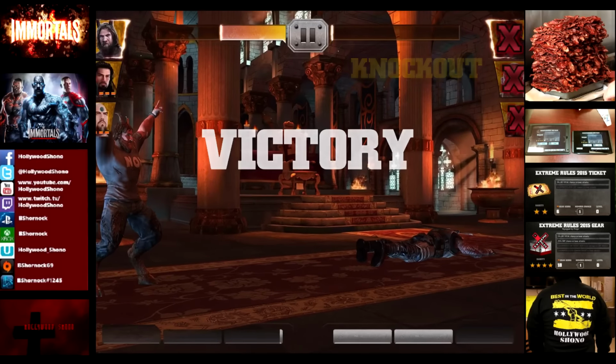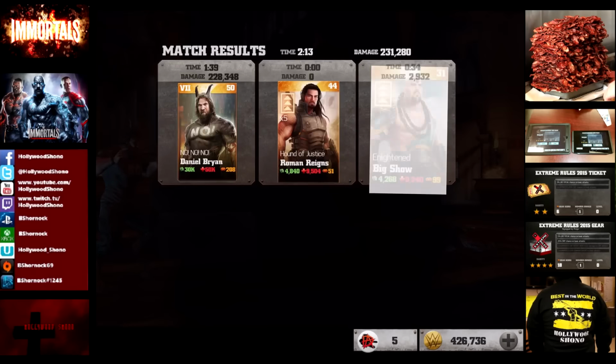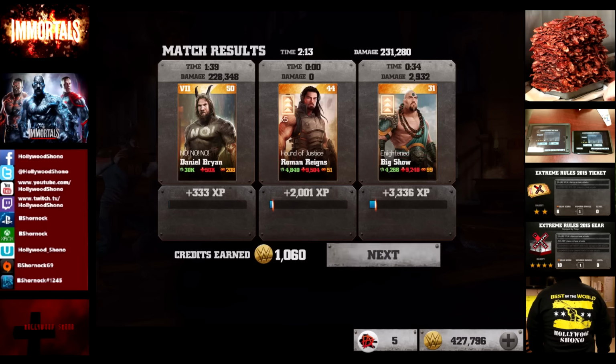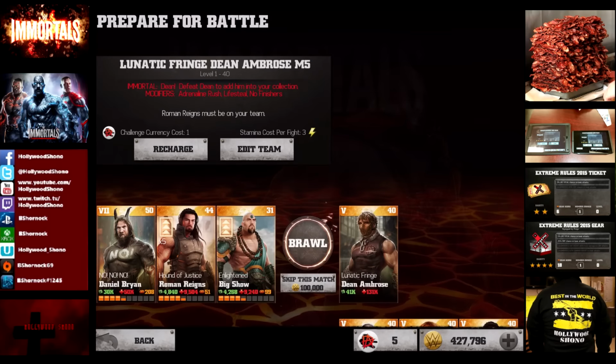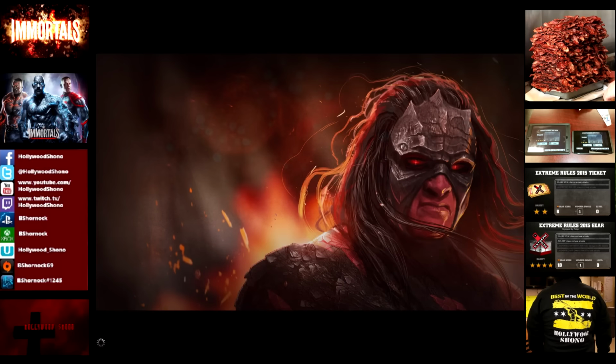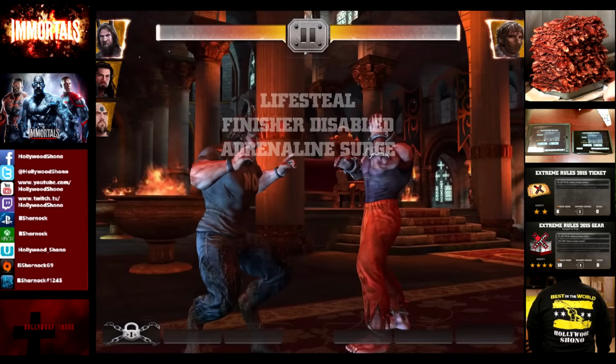Yes! 75,156 damage for the victory in the 14th fight. 333 XP. 1,060 credits. And in the 15th matchup, we have Lunatic Fringe Dean Ambrose, who's level 40 Legendary 5 with 41,000 damage, 131,000 health. Challenges are Adrenaline Rush, Lifesteal, and No Finishers. And skip of the match is 100,000 credits.